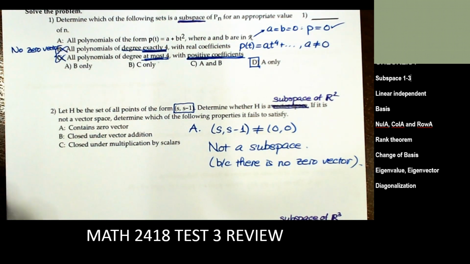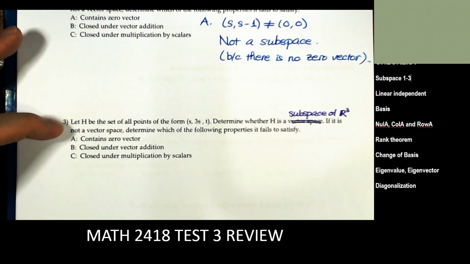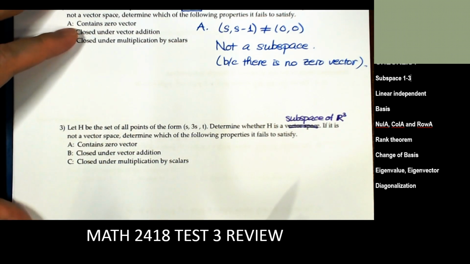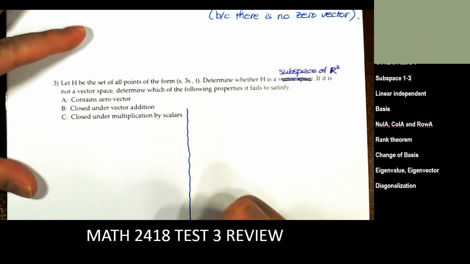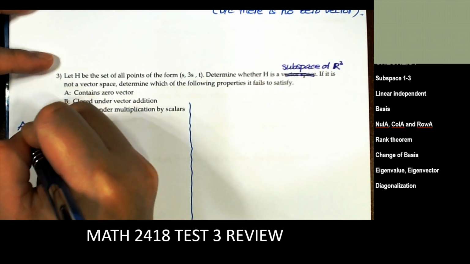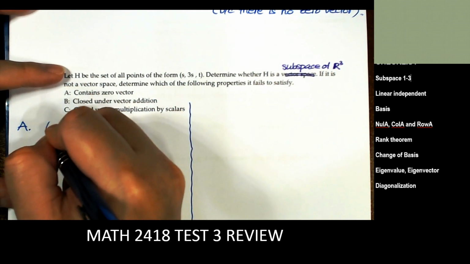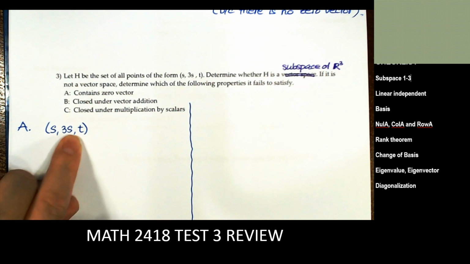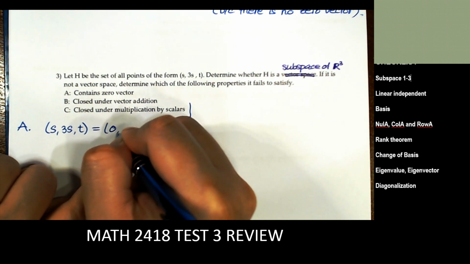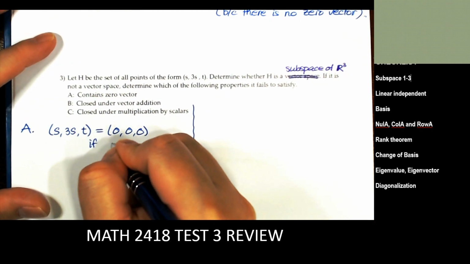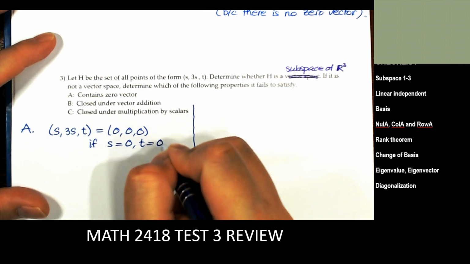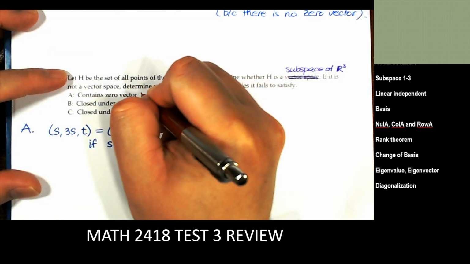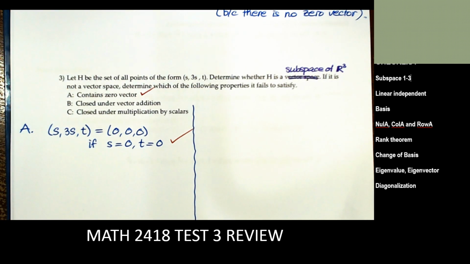Now on the test you will see one question where we have to show that it is a subspace. So we will have something like number 3 here, and we have to show that it's actually a subspace, meaning that we need to verify all 3 things. It'll take some time. First, the vector is in this form. Now we see that when s equals 0 and t equals 0, we have a vector 0. So yes, the first property is satisfied. So we have a 0 vector.